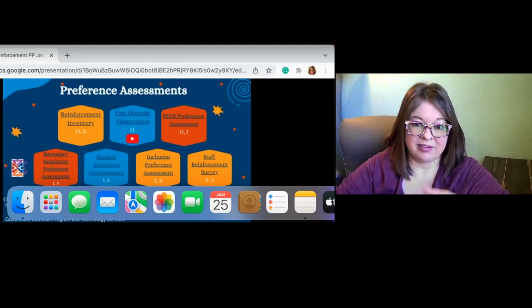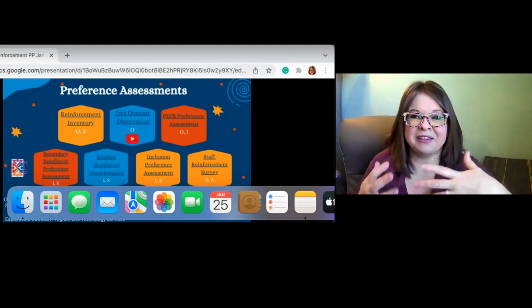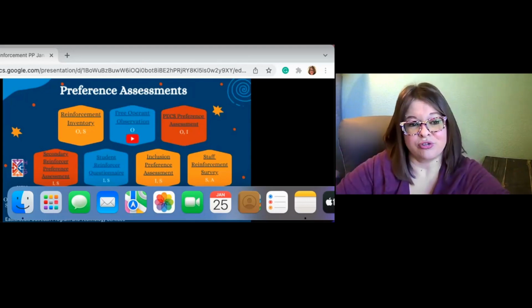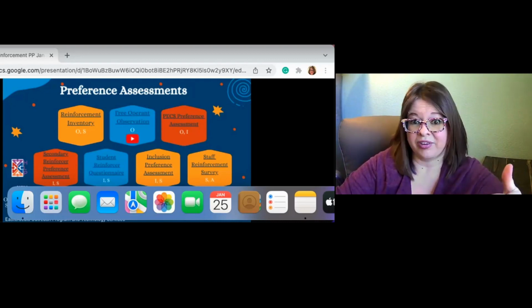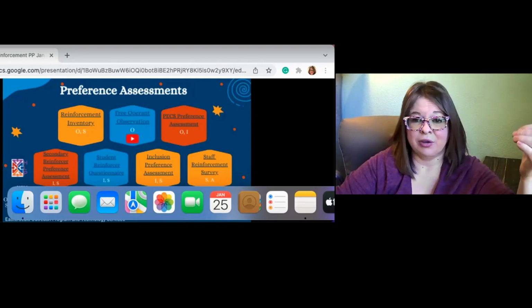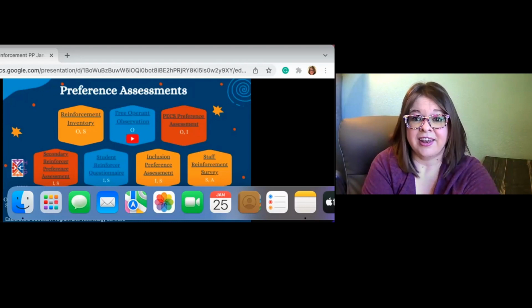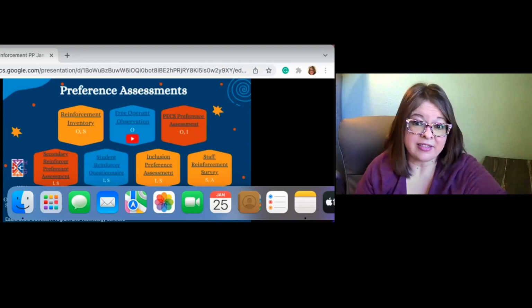Both of those responses, they like everything, they don't like anything, or only one thing, make it a little bit difficult to move forward, knowing what to use with the student. So if that happens, we have some more structured methods on the next slide that I want to talk about. Another thing you can do is before you start your work session, do a quick check. If you have their choice board and they do not want anything on the choice board, then it's time to stop, drop, and assess. So gather some other items, let them interact with them for a few minutes, see if there's anything that they're interested in.